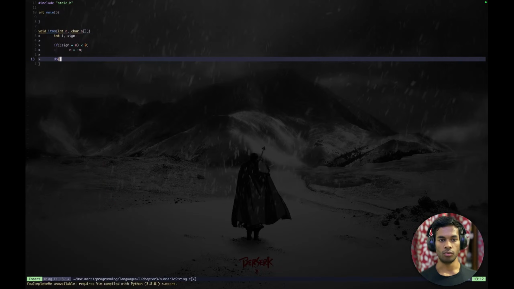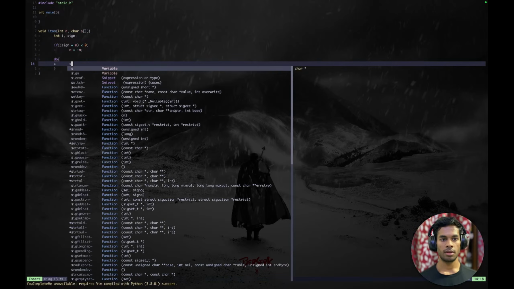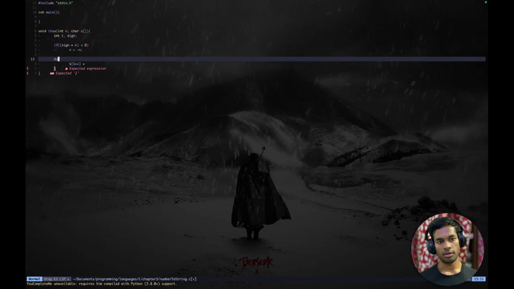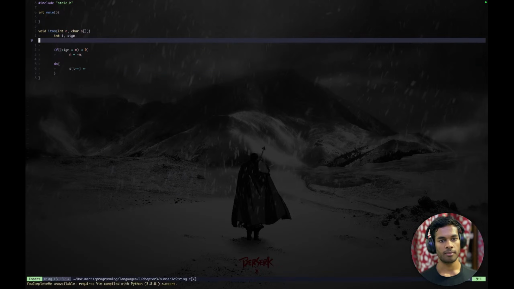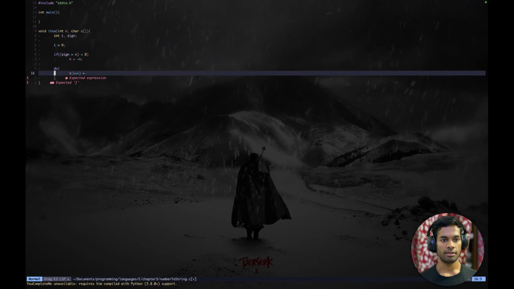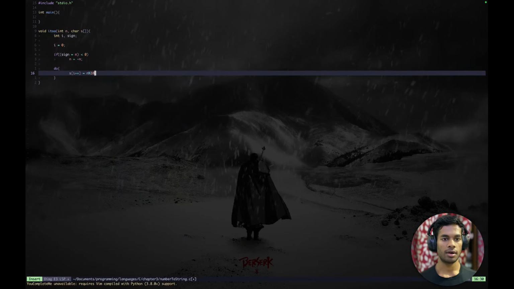Using a do while loop. Let me initialize i equals 0, s[i++] equals the last number, the remainder of 10 of n, which is the last digit in the number n.